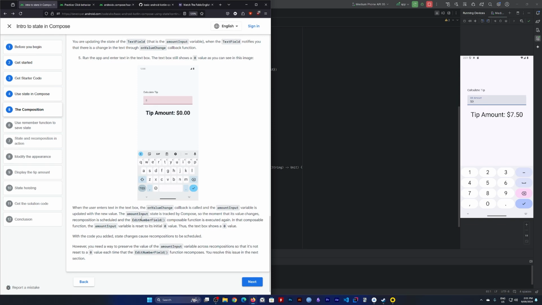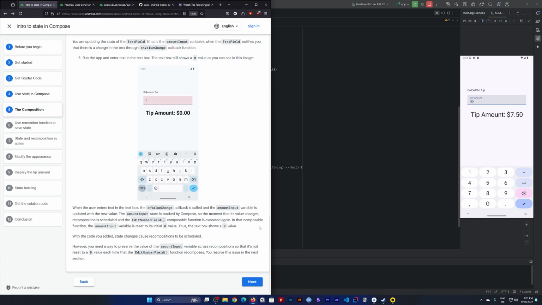Okay, amountInput is tracked by Compose. We can track it by using the mutable state. When the value changes, recomposition is scheduled and executed again.